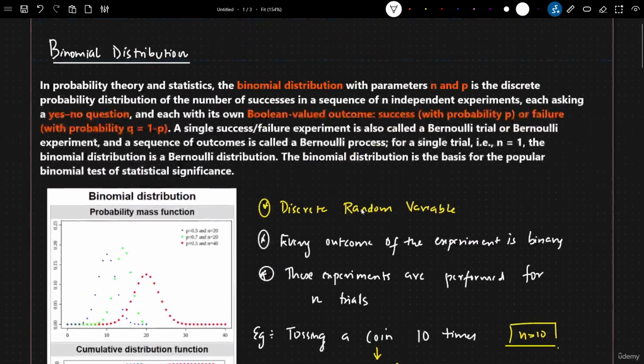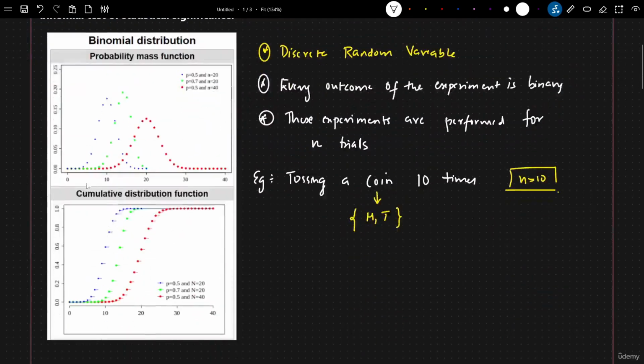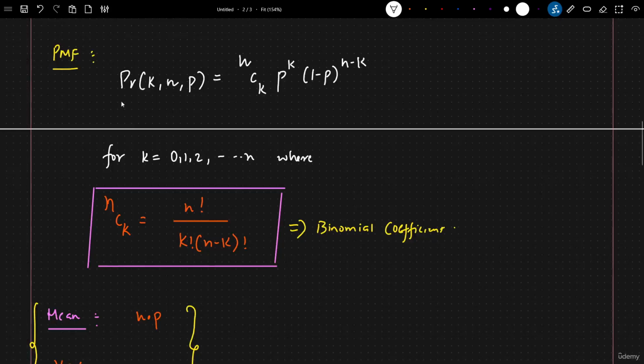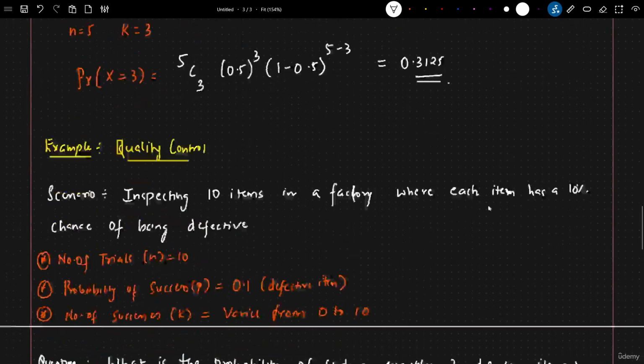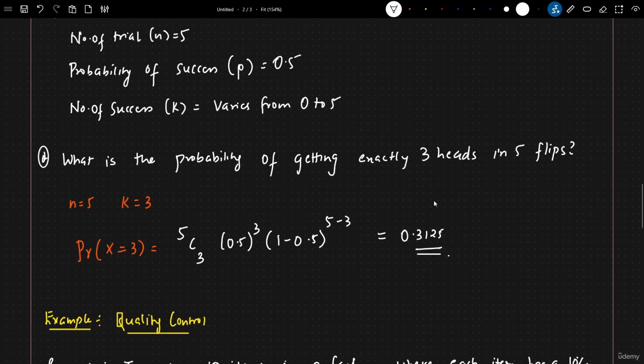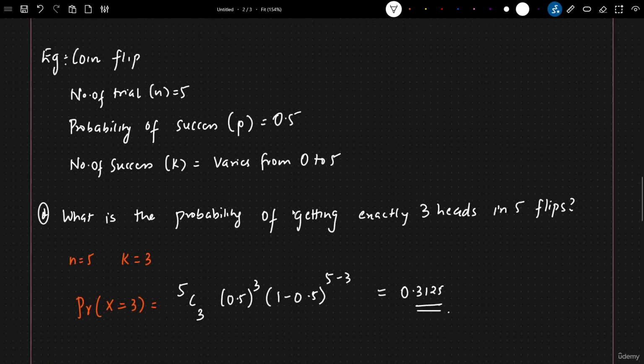This was about binomial distribution, and this is how the distribution looks. If I keep on combining this, then I will get the cumulative distribution, but the value will be between 0 and 1, right? I hope you have understood how you get this probability mass over here on the y-axis. It's just by using this formula, right? So here I have already calculated it. How am I able to get 0.31? So this is how we basically calculate the probability.